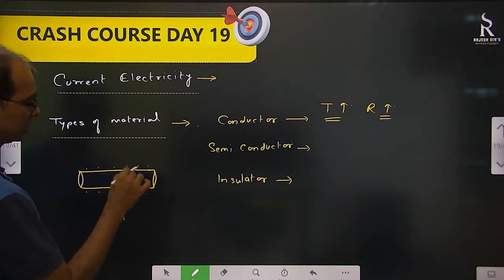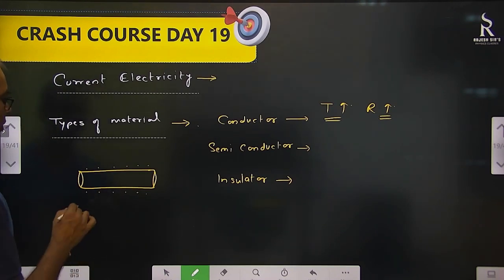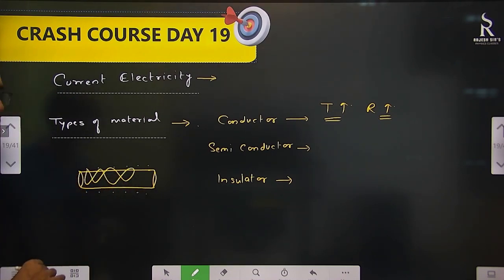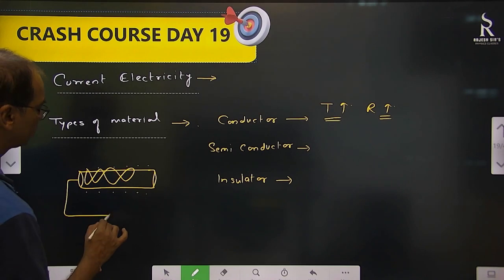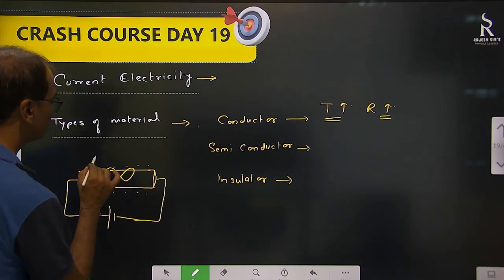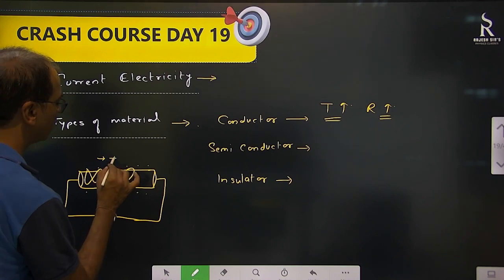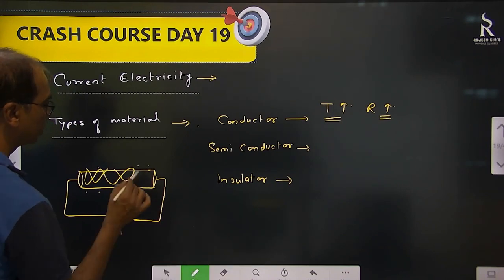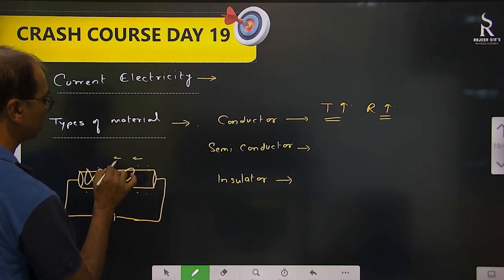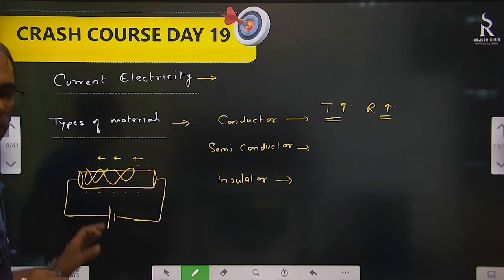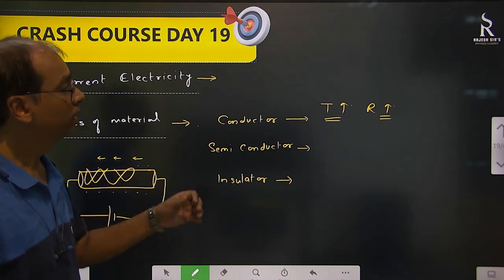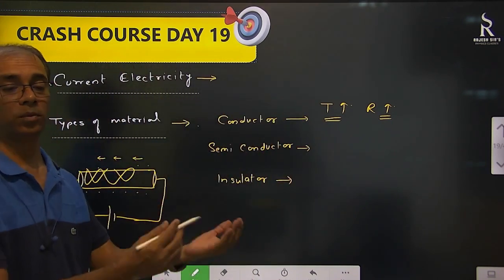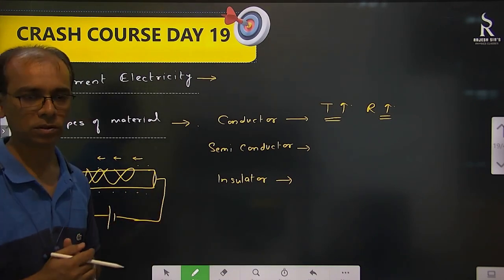Okay, they are coming back like this randomly, in a zigzag motion. They keep moving and coming back. But when you apply the potential difference, there is a net displacement of all the electrons in this direction, or rather it should be in the opposite direction. Electron displacement is there in this direction, but it's very slow because they already have their own velocity. If we increase the temperature even more, their random velocity will increase even more. So it will be even more difficult for us to bring them in this direction, right?